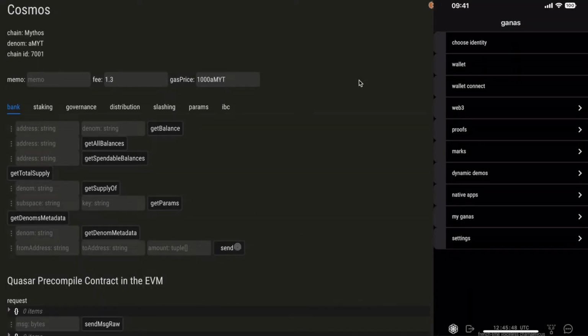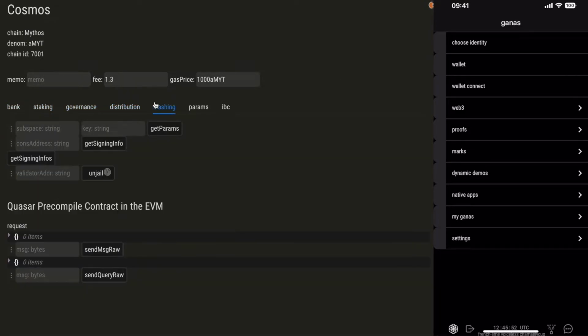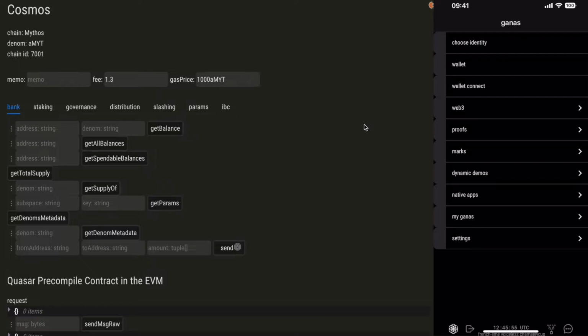So this is a dApp that has all the Cosmos standard modules and methods. And this dApp is already connected through the Ganas X extension to our Ganas mobile wallet and is running on our cutting edge Mythos chain with Quasar.